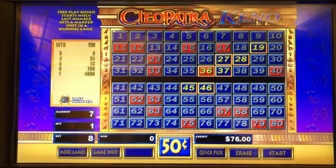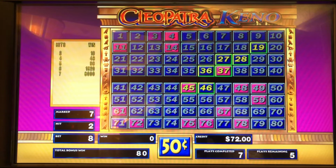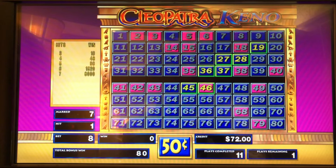Do it. Come on, Patty. Hook us up, baby. Honey, baby, sweetie, doll face. Two more of those 16s, please. Two more threes. Here we go. We got it. We got 100 back. What a battle, just to break even. Not even. We're at a profit. It's a winning session. Can you believe it?